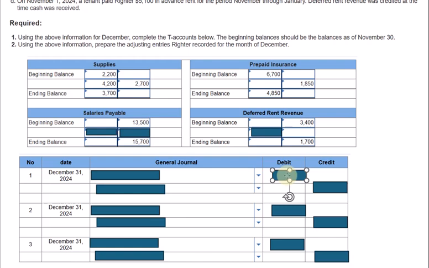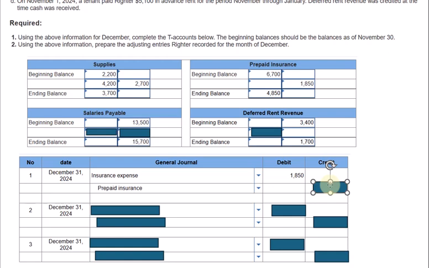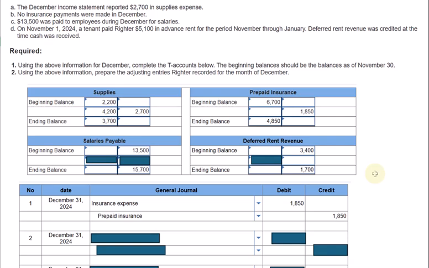They told us a beginning and ending balance. There were no transactions. So there's our $1,850 where we're going to record insurance expense and credit, or reduce, prepaid insurance. So that reduction there, that credit, this is where we record the transaction and then it gets posted to the general ledger. And in our instance, we're using T accounts to represent the general ledger. So that's where that $1,850 comes from, right there. All right, let's slide back up a little bit.